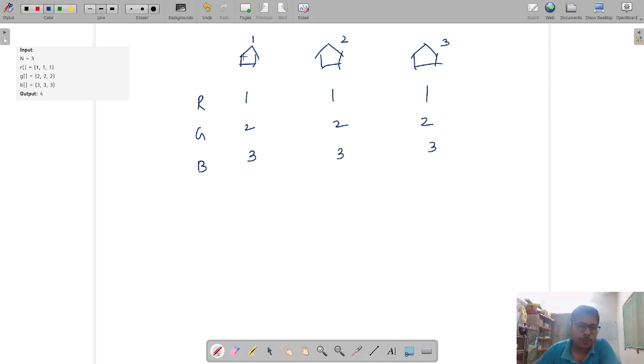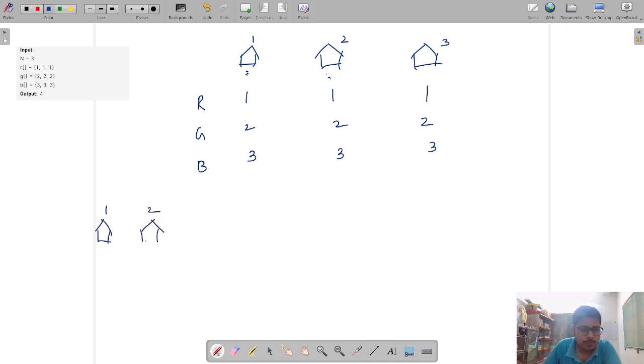Now you have to paint all these homes such that no two adjacent homes have the same color.